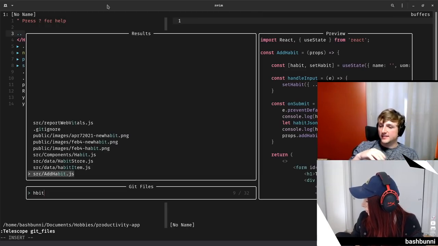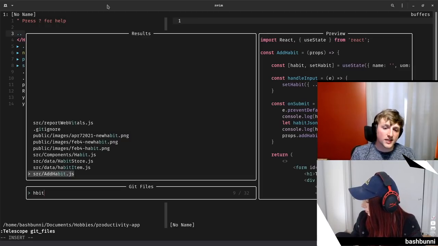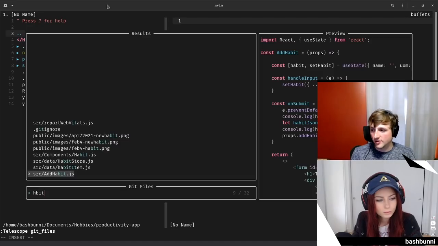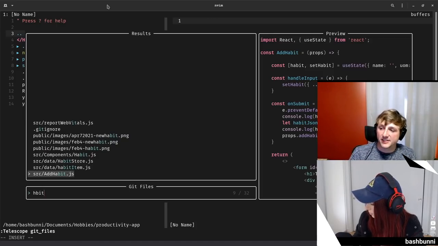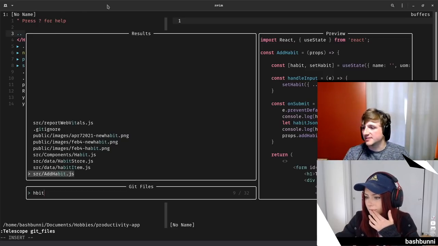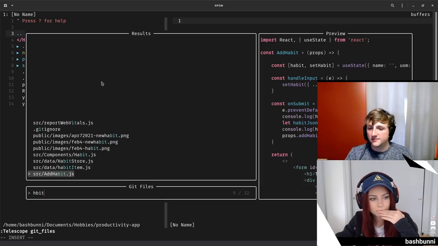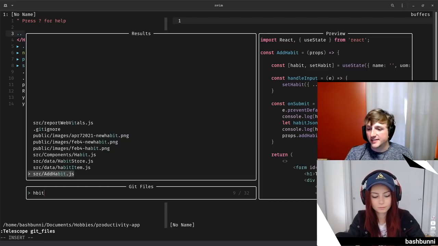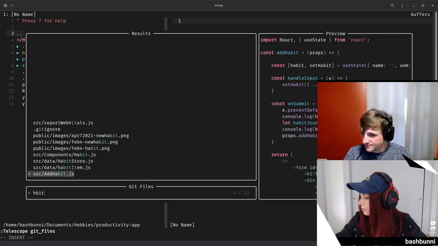Then the next little bit in this puzzle is a thing called a sorter, and the sorter is what takes the text that you type in at the bottom and assigns scores to the different results. That's how it gets to choose whether some things are good or bad matches. That's pretty cool because for different scenarios you can have different scoring. Or if your way of picturing how two things should match against each other is different than mine, that's totally cool. We can have two different functions returning different values.